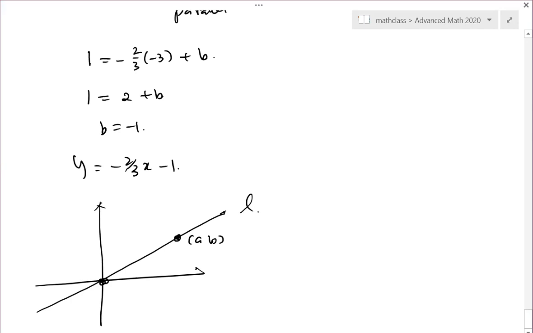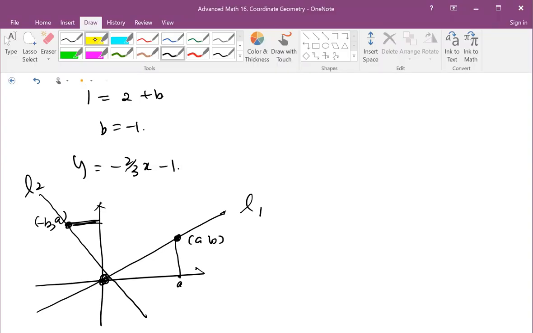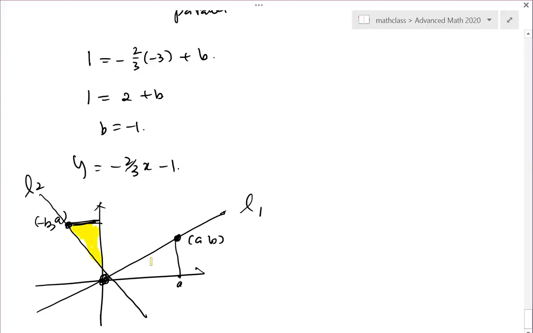This line L1, right? And another line should be perpendicular. Let's look at the special case. So L2. So that point moved to here. But does the coordinate change? I think the y coordinate becomes the x, the negative b. Okay, so that's the relation. You can figure out the coordinates. These two triangles similar, identical, congruent. So these two triangles, if you rotate it from 90 degrees, they should get the same.